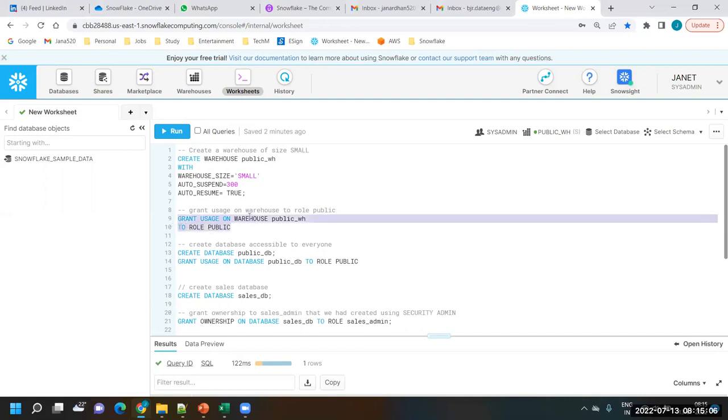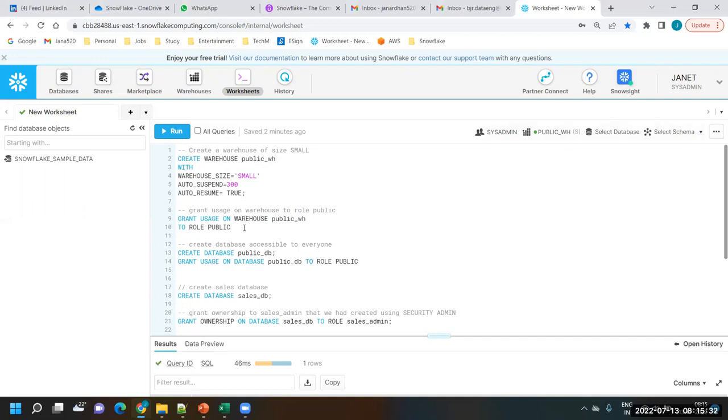That means anyone logging in with the public role, or any custom roles we create, can use this virtual warehouse and run queries on it.